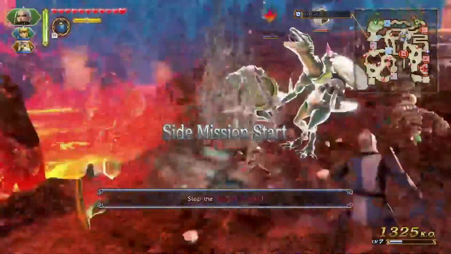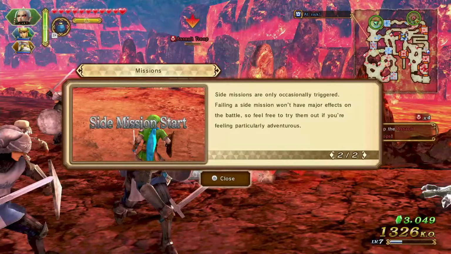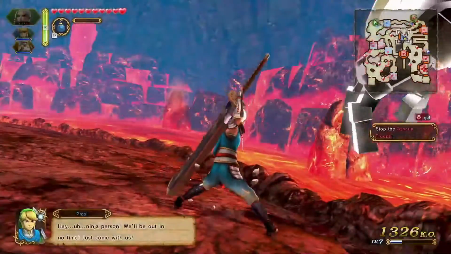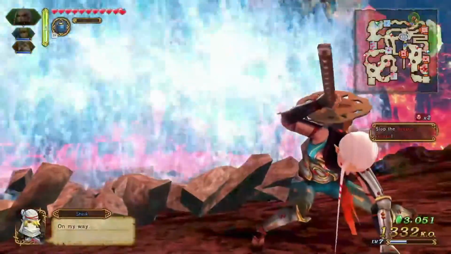Now we can have Sheik as playable. Sweet! Take care of that. There are times where missions will trigger at the same time. Set your missions out there and do your work. So if you see multiple missions pop up, spread your warriors out to complete that task ahead of you. Booyah!